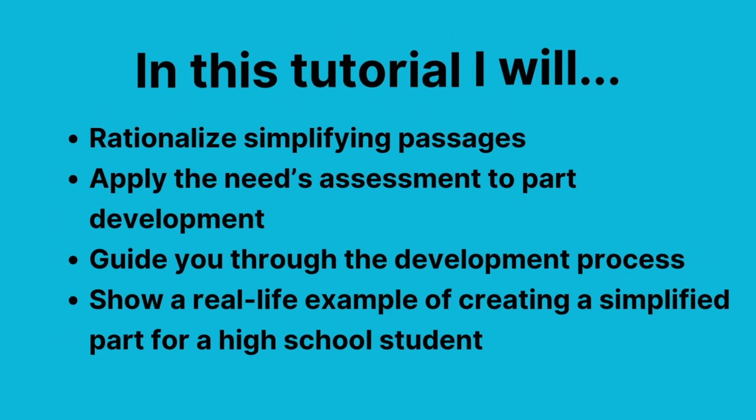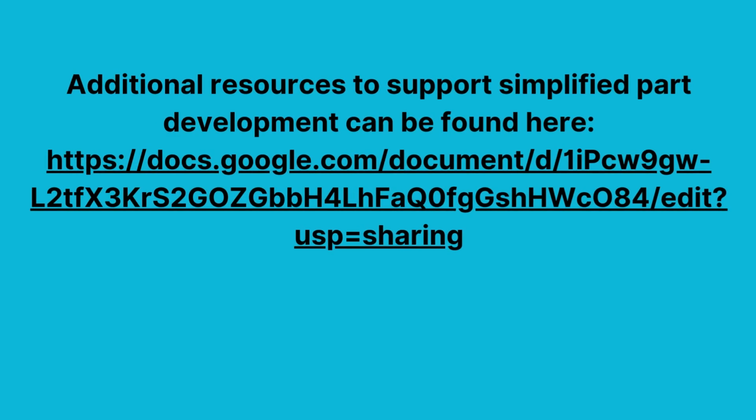You will experience how I rationalize changes and how I refer to the needs assessment and performance goals to justify those changes. I will be guiding you through this process while showing a real-life example for a new trumpet player for marching band. I will be taking you through the first movement of the marching band show. You can find a checklist with the rest of my compilation of resources for developing simplified parts here. I will be going through every step for the notation task, which is the final task on the checklist.